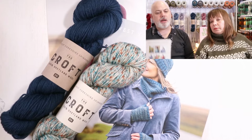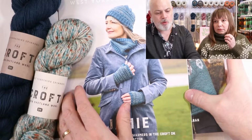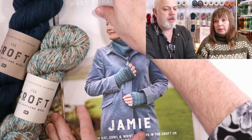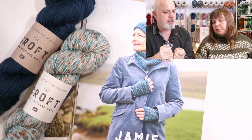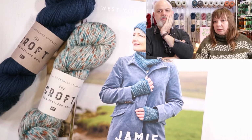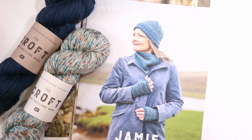As a beginner knitter, I'm a bit of a convert to really nice quality wool because it's forgiving, and it bounces back to the shape. It holds its shape better. I've been knitting with this, and it's absolutely beautiful to knit with. Okay, thanks for that. Short and sweet, quite serious, no jokes.